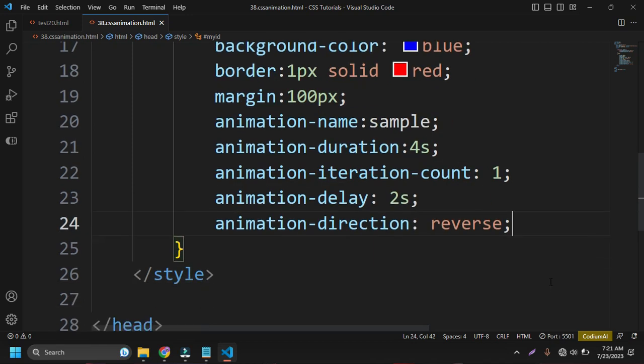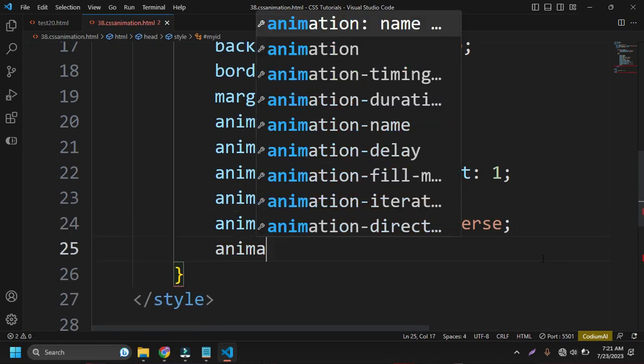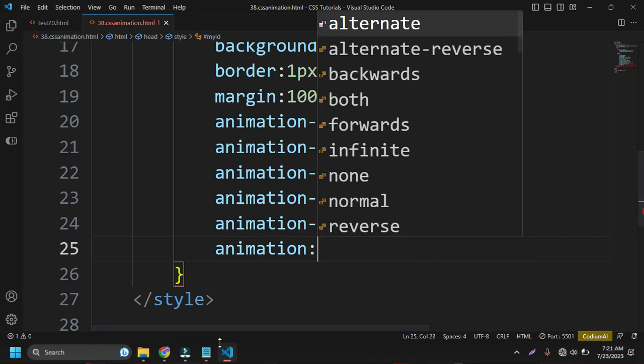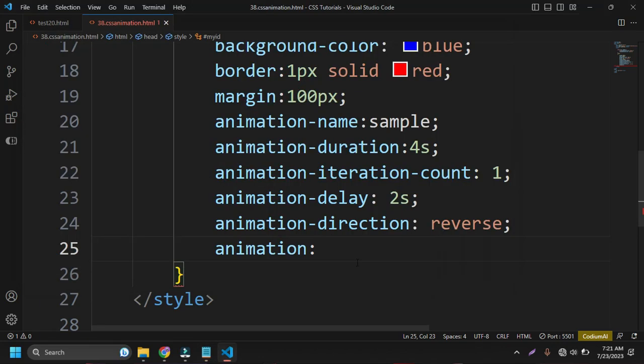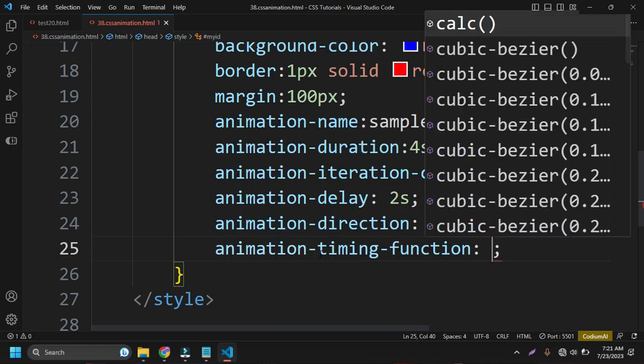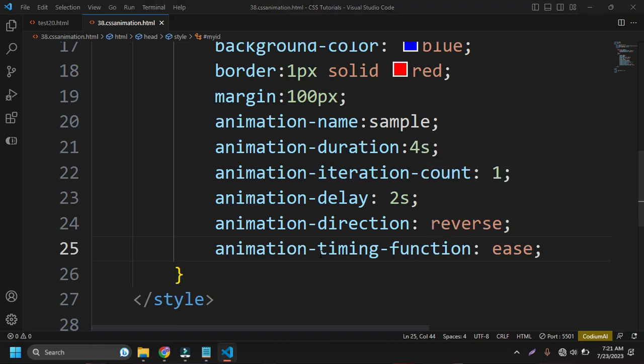And also we can use another property, that is the animation shorthand property. Like if you see here, you have to give the animation name, duration, timing function, delay, iteration count, and the direction. So another property is animation timing function, and it will change our style. If I write ease, this is the default. Okay. If I go to the browser, this is our default and nothing is going to change.